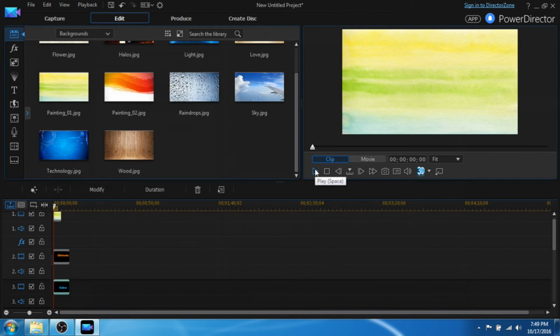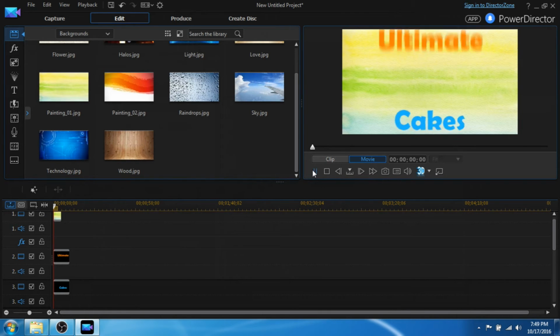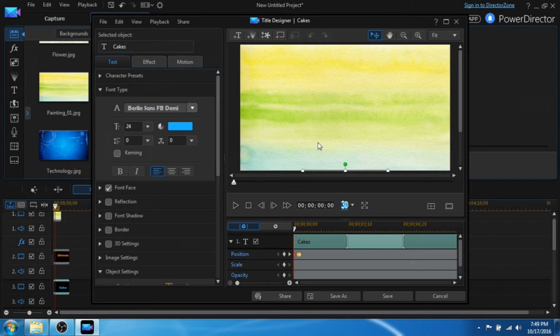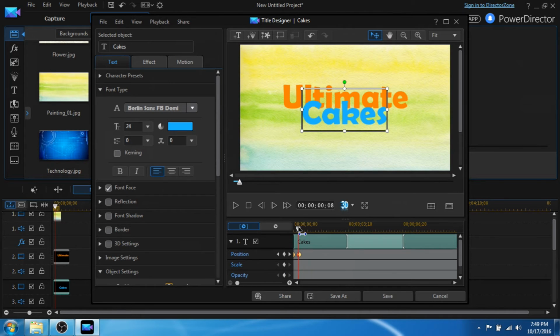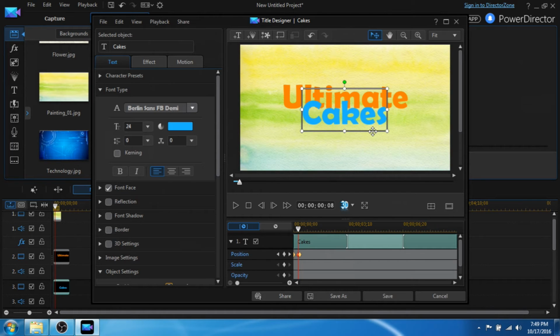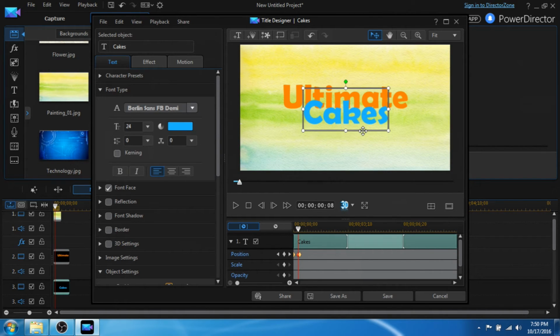Okay, so back. And now it looks like this. Actually... So, as you can see, the cakes look a little weird because it does this and it moves like that. I don't want it to do that. I want it just to... There. That should move directly. No. Ooh. There we go.